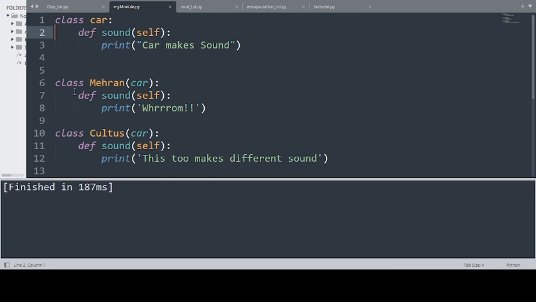I have created 3 classes in this Python file, and I have named this Python file mymodule.py. A mistake that people make is they create the file name the same as a certain class or function name, so that creates a loop and you cannot import that module. So once you have defined any Python file, in this case I have named it mymodule.py, now I can use this as a module in another file.